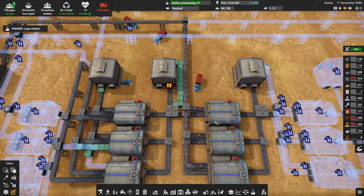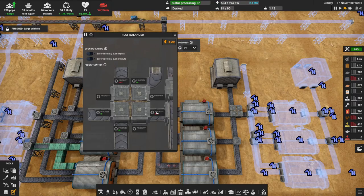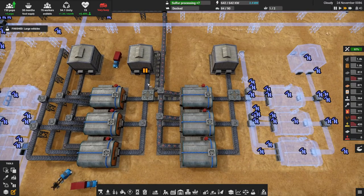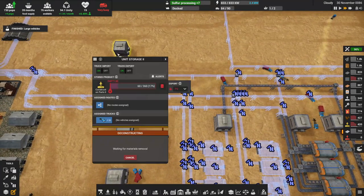So what this means is that now the production of the yellow construction parts will get started. It'll go in here and it'll output on this side. You can then switch the priorities if you want to go anywhere, but I've now marked it here. Good. So they will now start working on more yellow. And we do have some extra, so that's good.